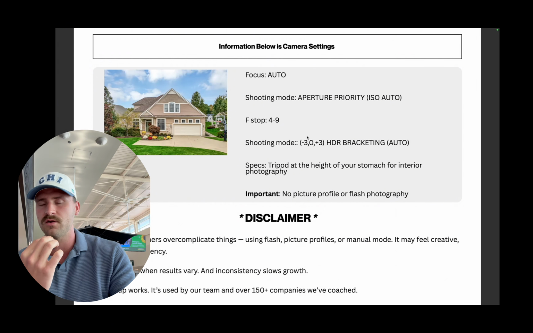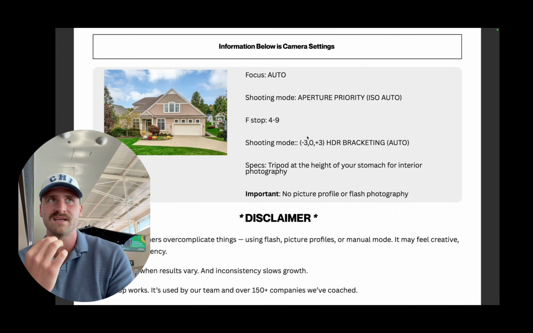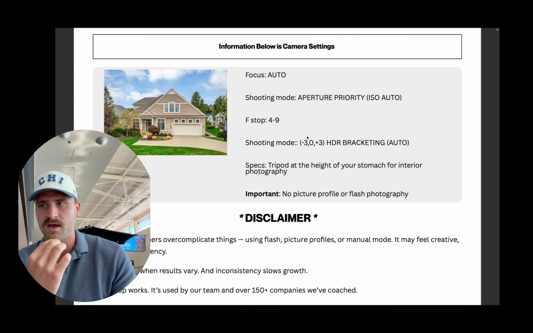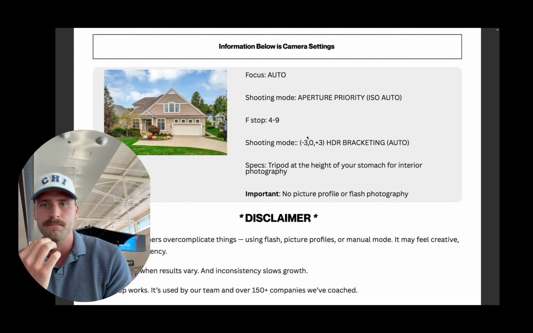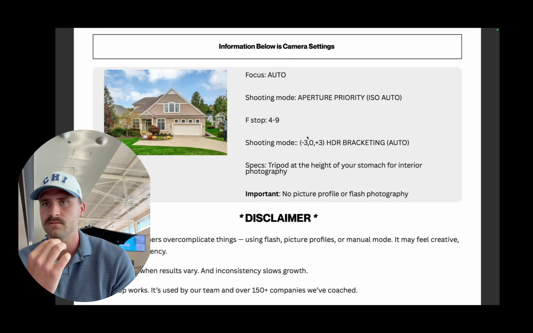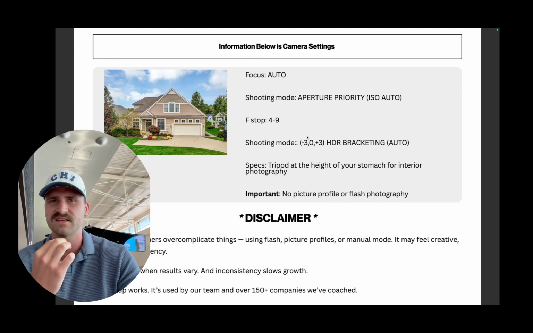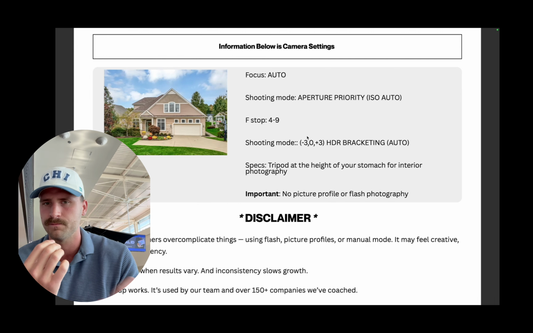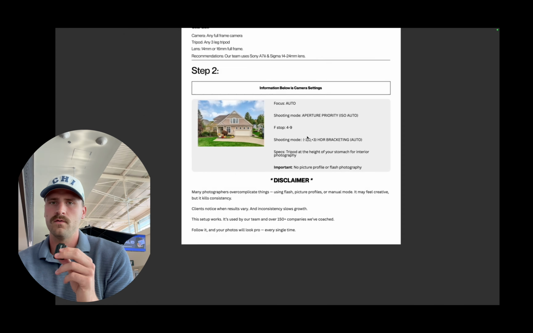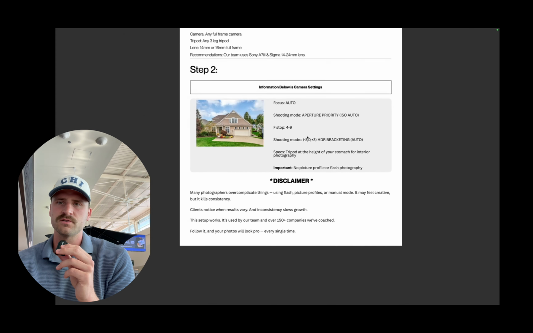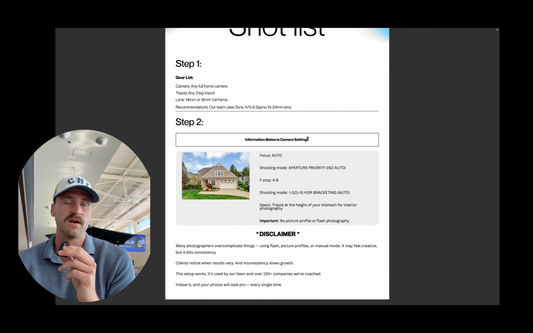So I will tell you this, me and our co-owner, Matt, we're both on 10 to 12 shoots a day, and we would still eat lunch, we would still hang out, and we would go on 10 to 12 shoots. And every single photo was perfect every single time, and our clients loved us. It's because we focused on the things that actually matter from the perspective of the agent. Now, the biggest thing is your clients are really going to notice when your results vary, okay? So this is a big thing here.